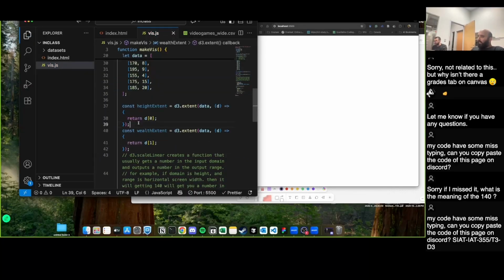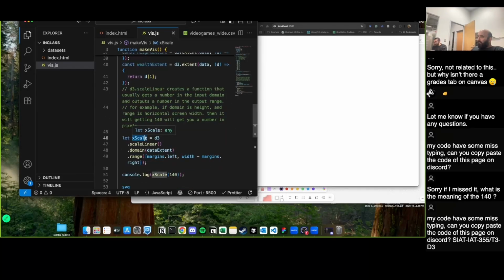So we're returning the minimum and maximum of height and minimum and maximum of wealth. So we want to map the height to horizontal position, which becomes the x scale.